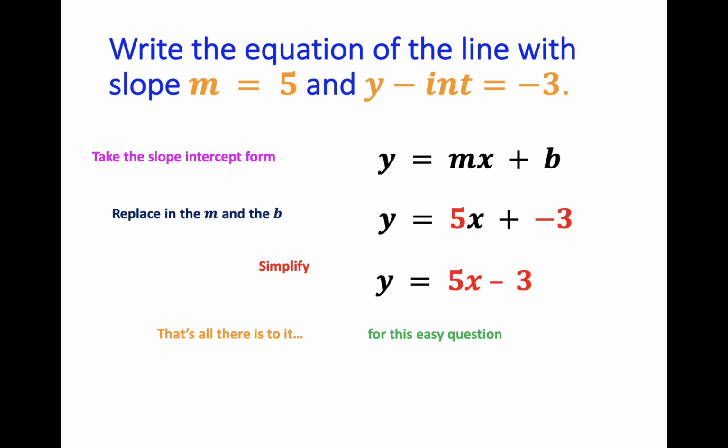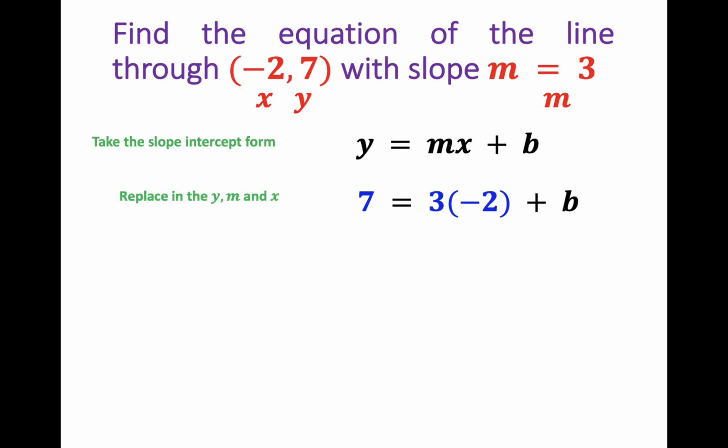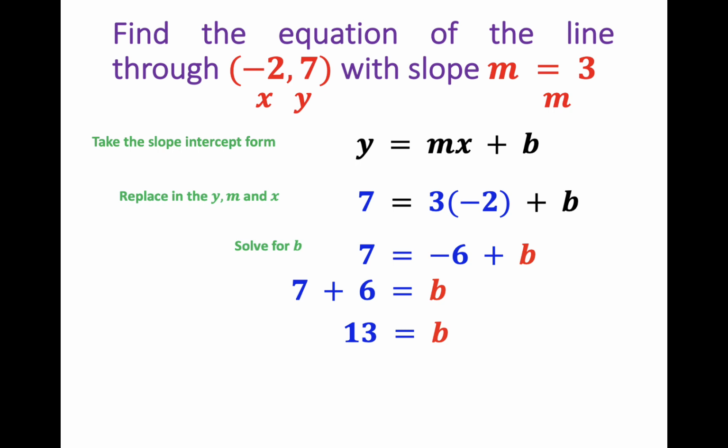So for this question, for this one, ganun din. Substitute natin yung y, yan, is equal to mx plus b. Walang value tayo ng b. So yun ang solve natin. Solve for b. So we have here b is 13. So yun ang value ng b natin, 13. So replace m and b back into slope-intercept. So y is equal to 3x plus 13. So that will be your equation, y is equal to 3x plus 13.